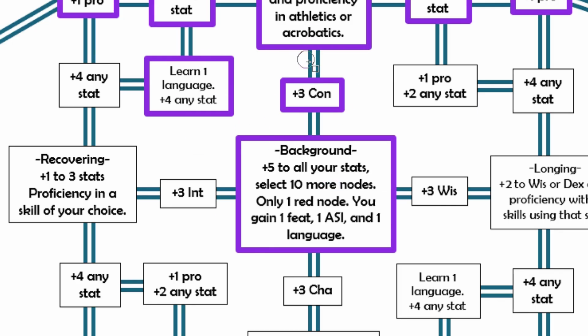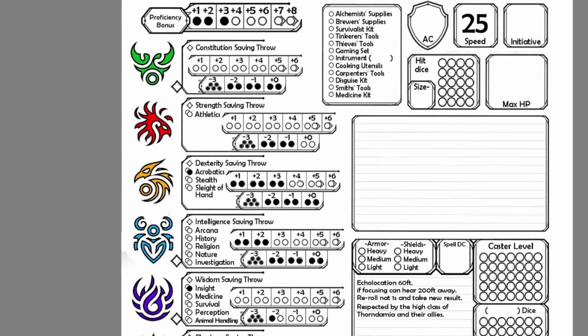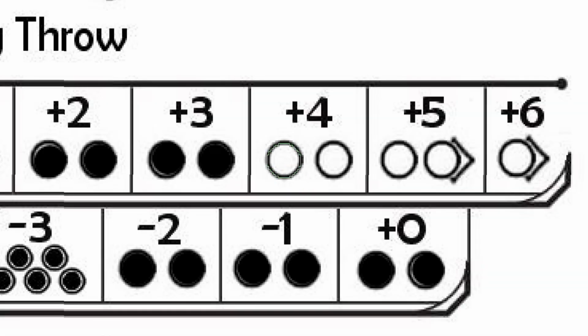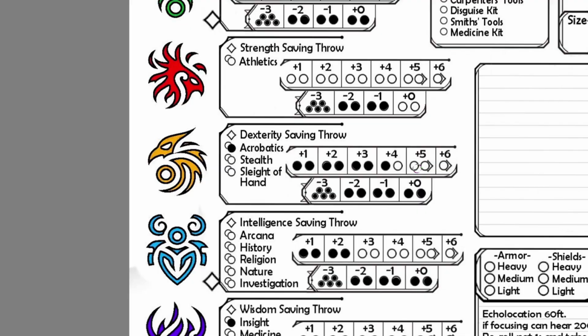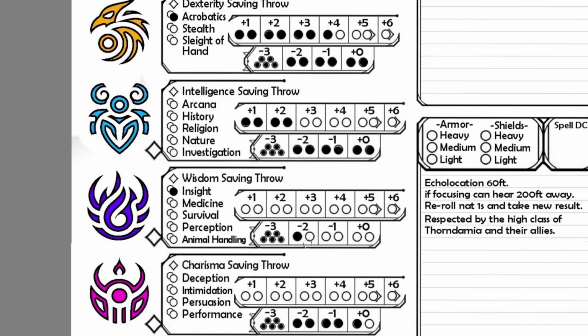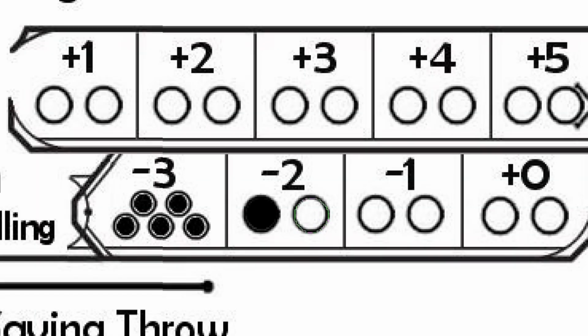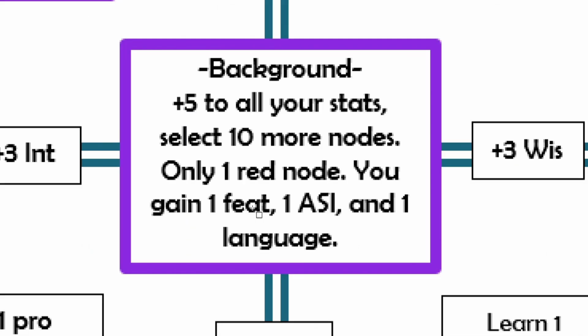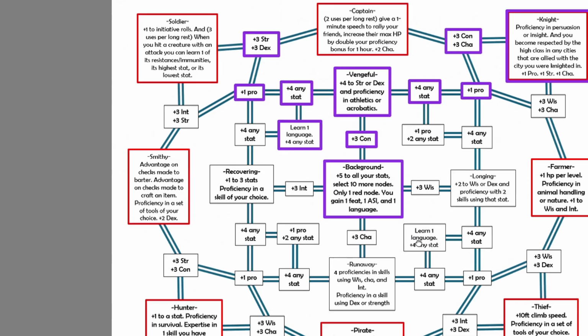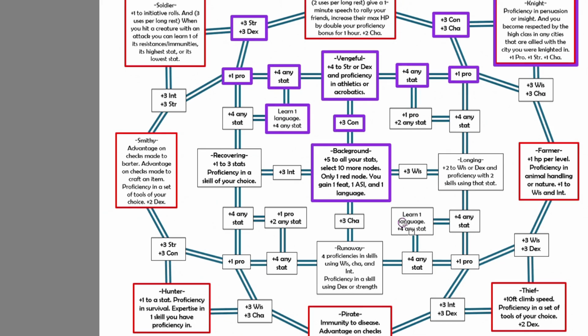As far as our ability score improvement goes, I'm going to go ahead and put a +1 into dexterity to bring that to a nice even 18. And we'll also go ahead and put another +1 into our wisdom because right now our wisdom is -2, and I'd like to eventually bring that at least to a 10. And we have one more thing to talk about, the fact that we gain a feat on this character as well. Every character will get at least 1 feat at the beginning of their career because the background first node always gives every character 1 feat. So let's go talk about how feats work in my system.